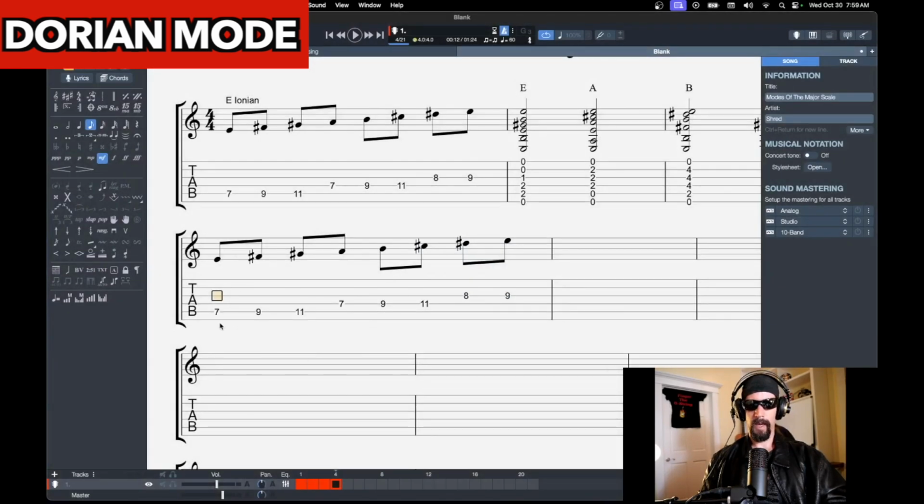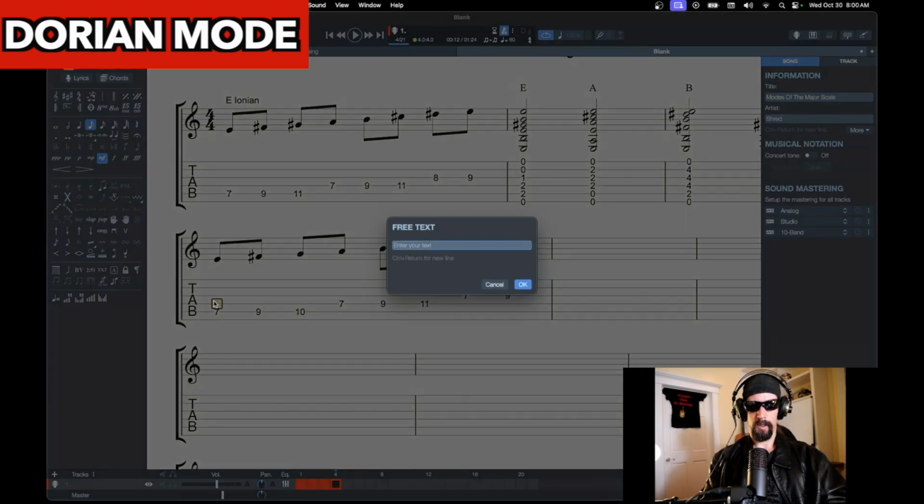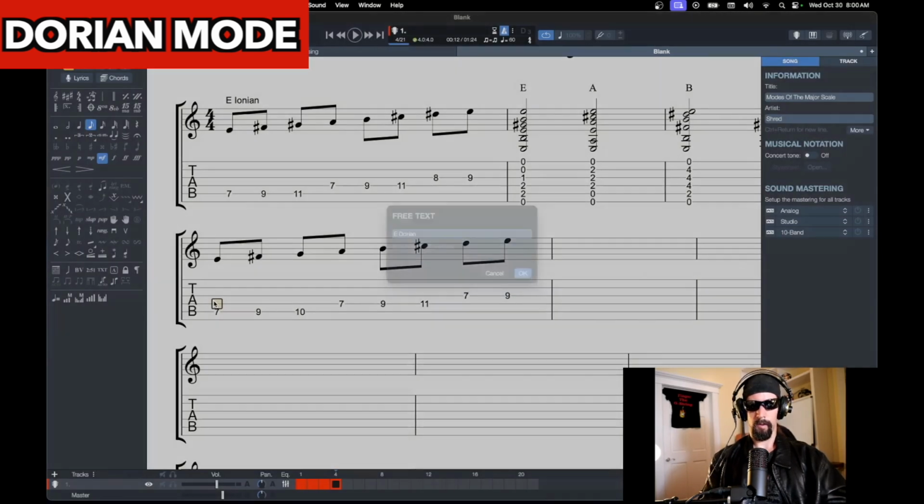Okay, now to make your major scale Dorian, what we're going to do is flat the 3rd. So that's a really chord tendency tone right there, the minor 3rd. We're going to keep the major 6th because that's the sweet part of the bittersweet in Dorian. And then we're going to flat the 7th. So we're going to take that down to D. Okay, so this is E Dorian.